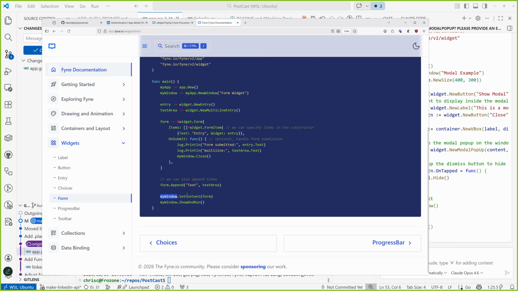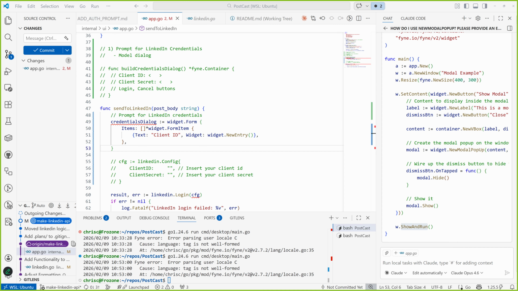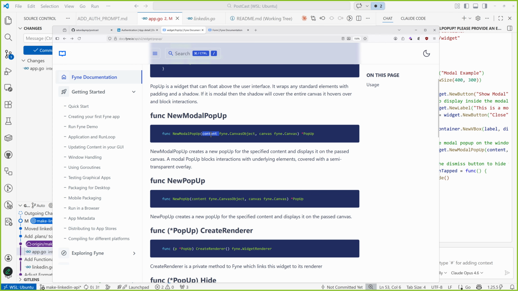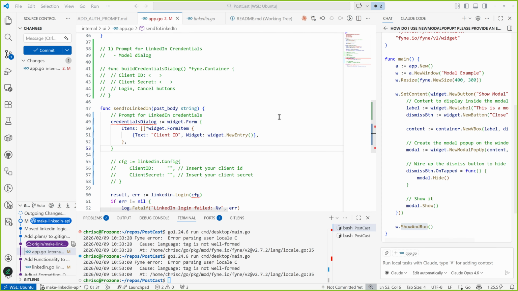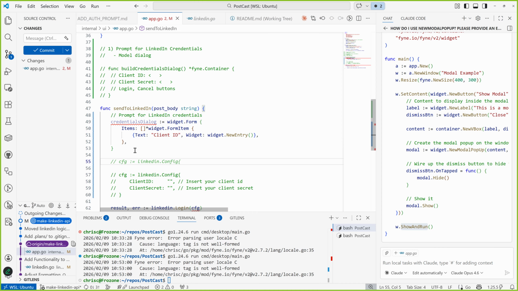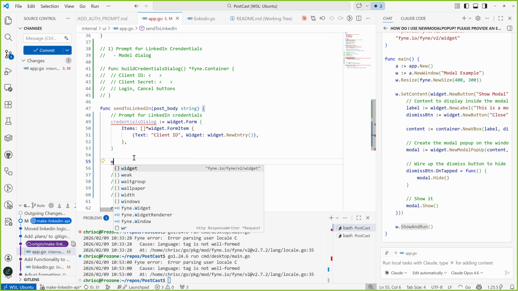And then they set the content to the form. So what we're going to do is use this modal and set the content to that form, I think is what we need to do. Is it widget?